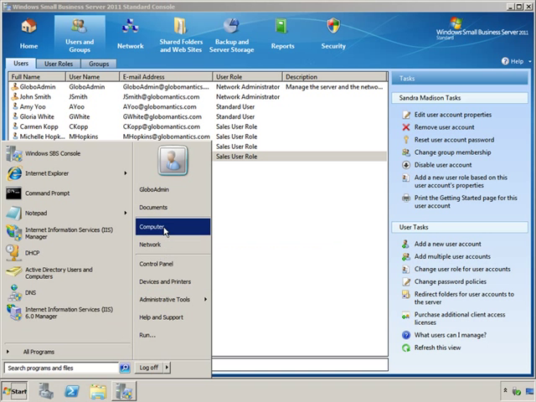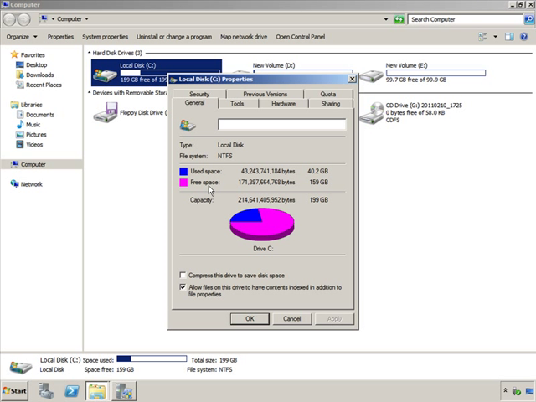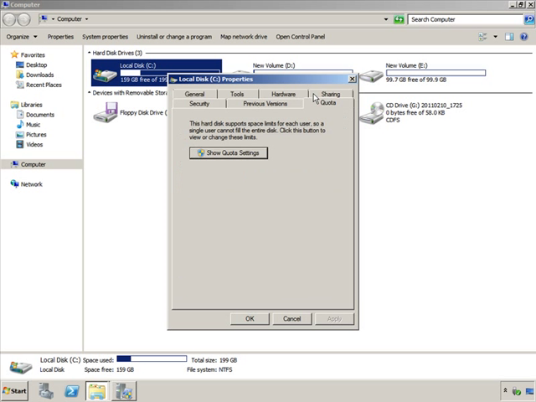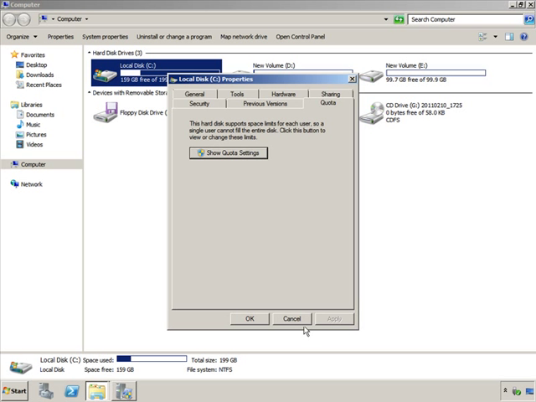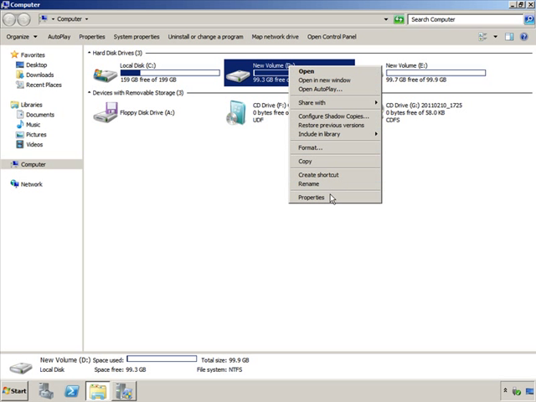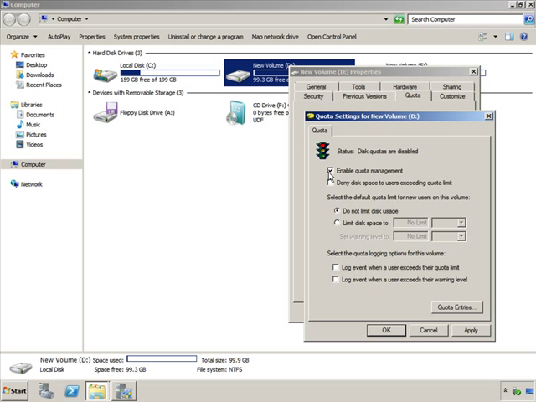If we go into Windows Explorer, right-click, go to Properties, you'll see that I can click on Quota, and this is for the C drive, Show Quota Settings. This is where I can manually set up quotas for this entire drive. Okay, this is where I can go in and I can say for the C drive on this server. And just as easily, I could go to the D drive, Properties, look at the quota for the D drive. I could enable quota management for the drive as a whole. I can choose to deny disk space for users exceeding their quota limit.